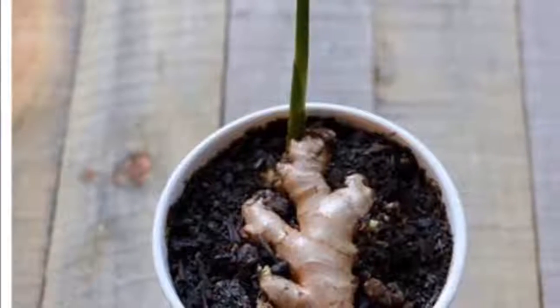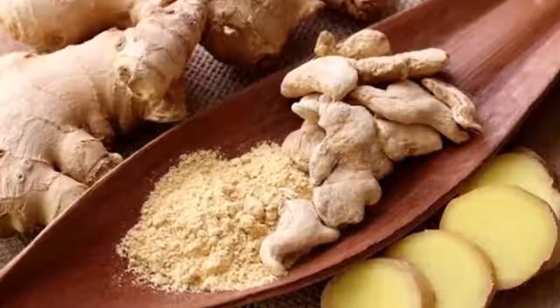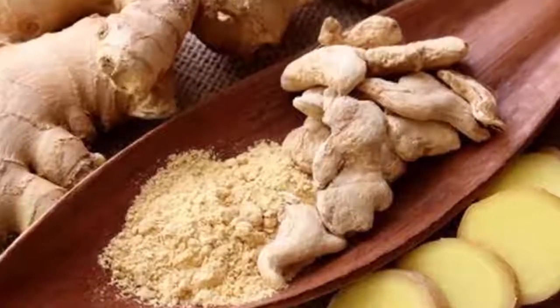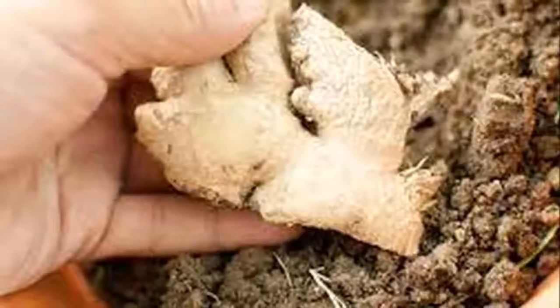All you need is a pot, some soil, and a ginger root, which you can buy in any health food store. You should pick a piece that looks like a human hand. If you can, buy a piece that has as many fingers as possible. Break the ginger into many pieces in order to get more fruits.